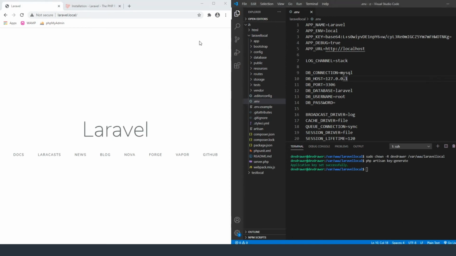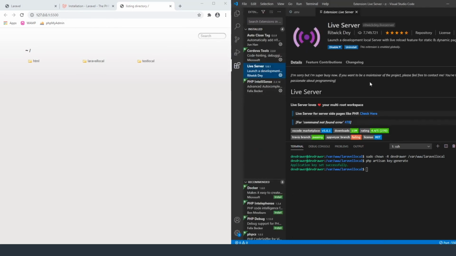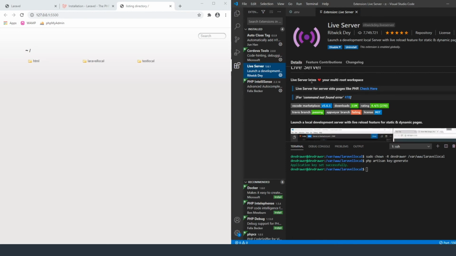One thing that I want to show you right now: y'all have seen in the past where I use this Go Live button. If we click on this right now, it's not going to open up the server the way you would expect it to. As you can see here, it's just opening up the file system, but there is a way that you can run PHP files, which right now it's currently not able to. Inside of the application over here, Live Server, it says check here for server-side pages like PHP. You click check here, and it'll open you up to a Chrome or Firefox add-on that you can add to your browser. I've already added it. Let me go ahead and get out of that.